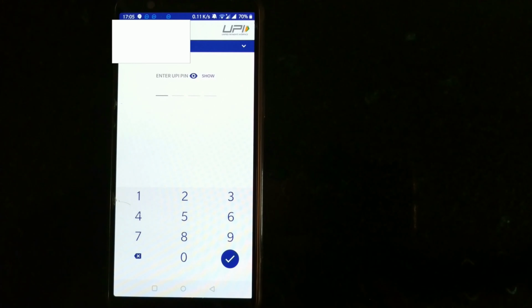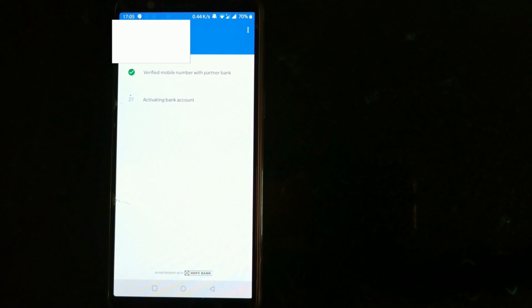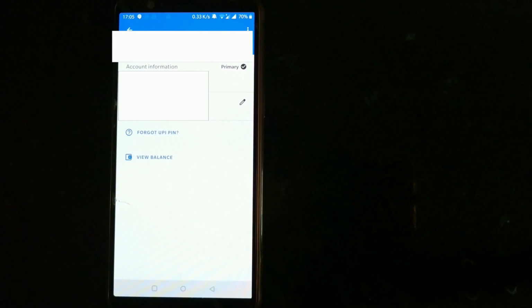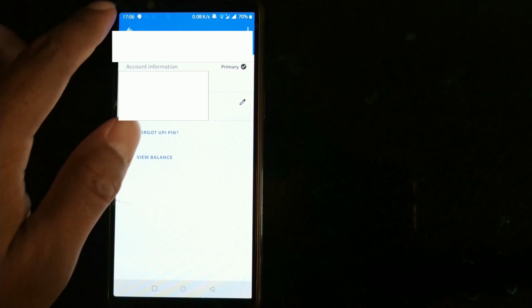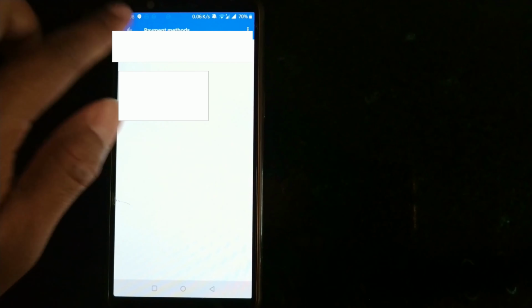So now you can put in your PIN and start your Google Pay activities. I'll just put in my PIN so that Google Pay UPI is activated. So my bank account is activated now. My account information, UPI IDs, all the things are showing on the mobile. You'll also see once you do that, you have successfully registered for UPI payment as well. So once you do this, you can go back. This is the home page of your Google Pay.